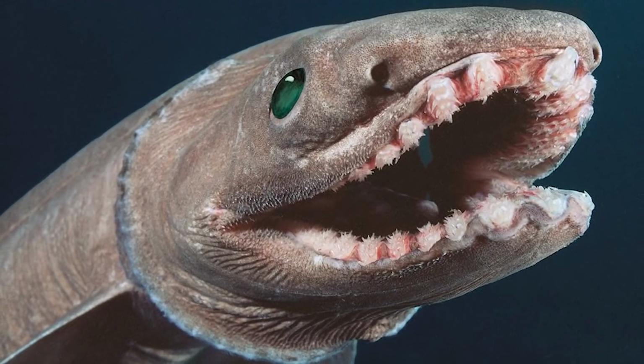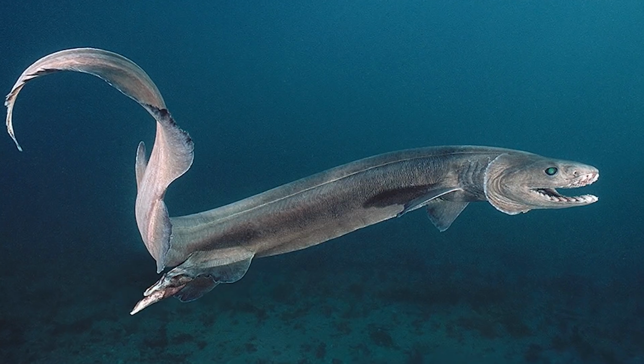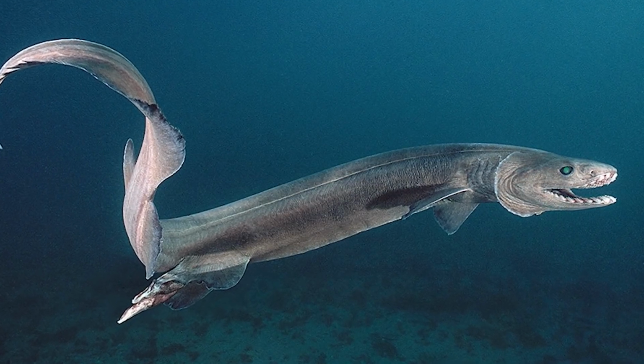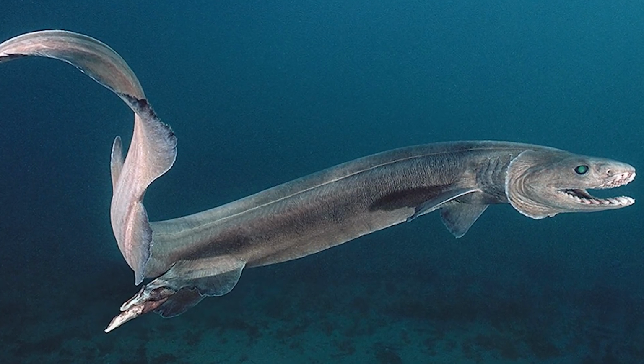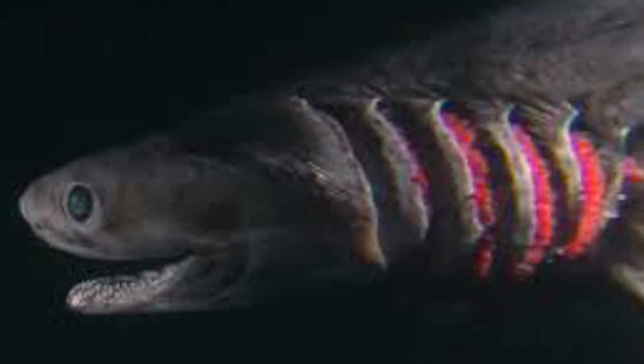The Frilled Shark is a deep sea dwelling creature that was rediscovered in 2015 when 2 Australian fishermen caught it in their net. Frilled sharks kind of look like an eel, a shark, and a hairbrush had a baby. It has a long, slender body that slithers through the water in a very serpenty way. It earns its name due to the 6 gills it has on either side that fan out in an unusual way. But the really scary part is how many teeth they have.